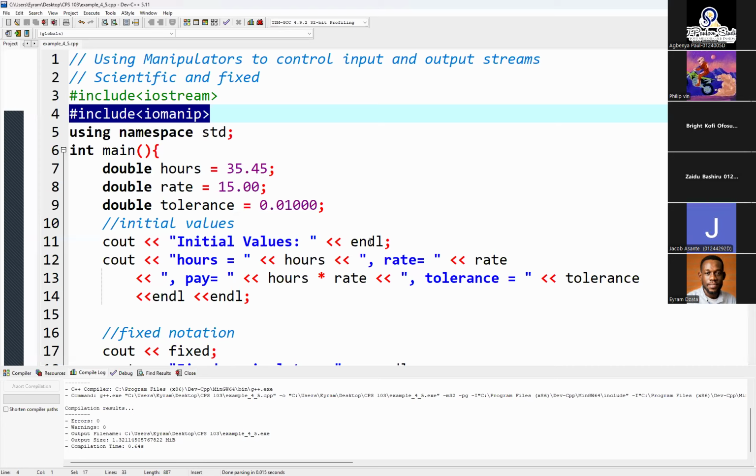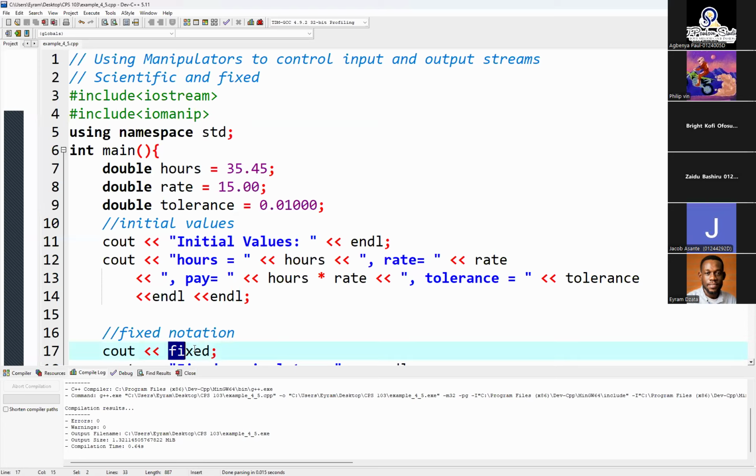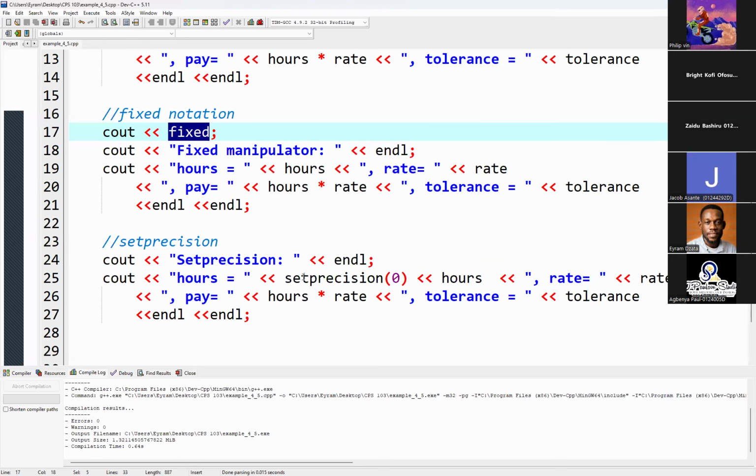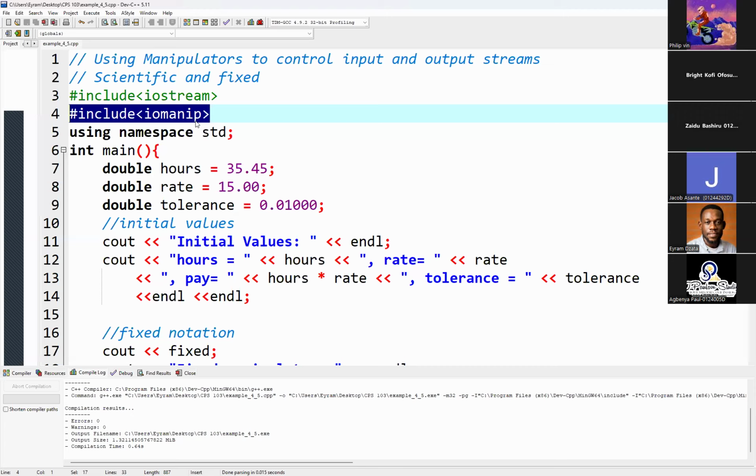The way endl works, fixed also works, scientific also. But when it comes to set precision, set fill, set base, and so on, you have to enter a value inside the bracket. Because of that, you need to include this to recognize it as you introducing a function with a value in there.